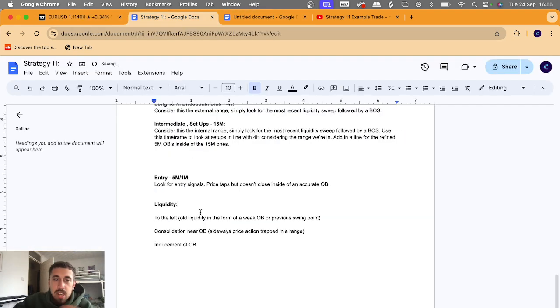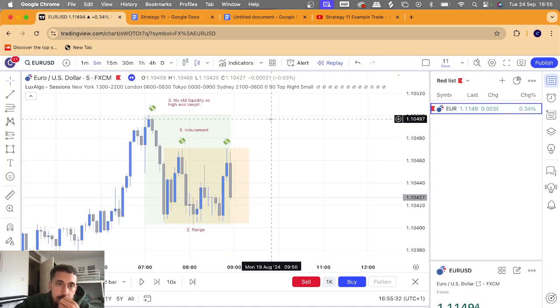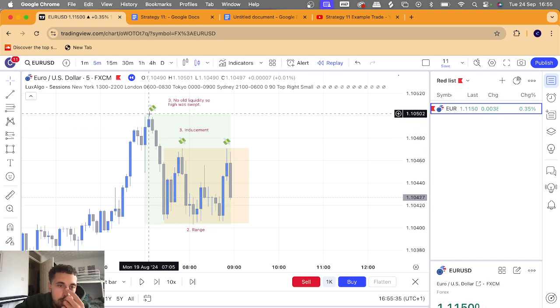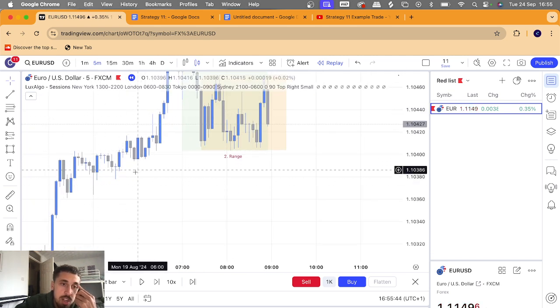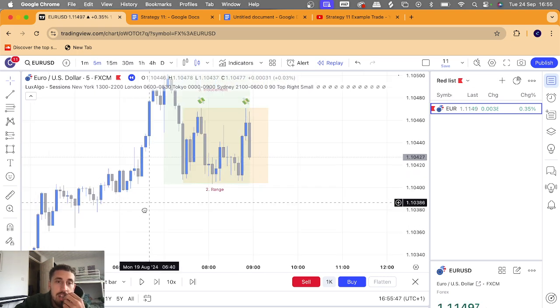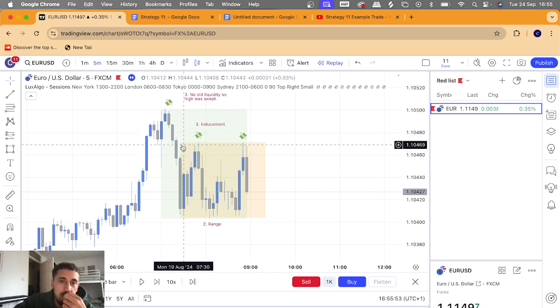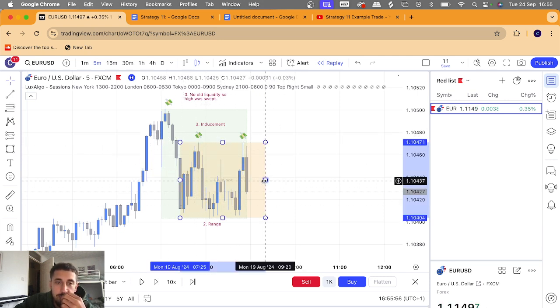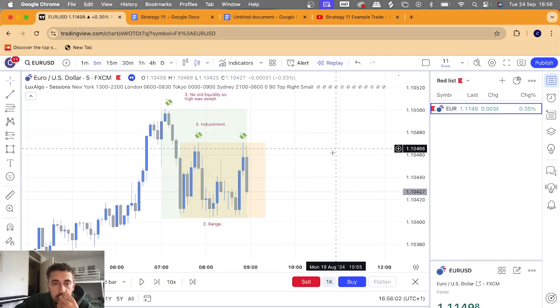One thing I was looking at is the idea that each setup needs three different types of liquidity. One of them is the liquidity of the order blocks, like two order blocks, and it disrespects that one and goes under. I don't know if that makes sense. The other type is when price gets trapped in a range, building up orders. And the third one is inducement, inducing people to get in.